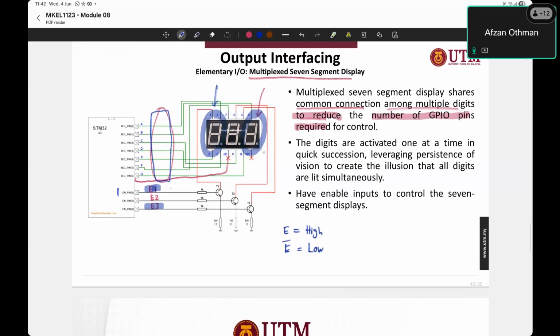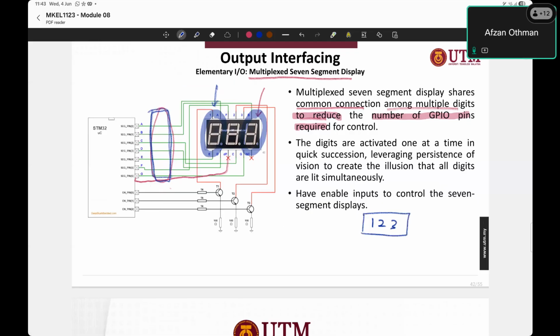So let's say I give you an example. You're going to display 1, 2, 3 on this 7-segment. How do you write a program? First, we need to find out the 7-segment codes, because we don't have any decoder here.